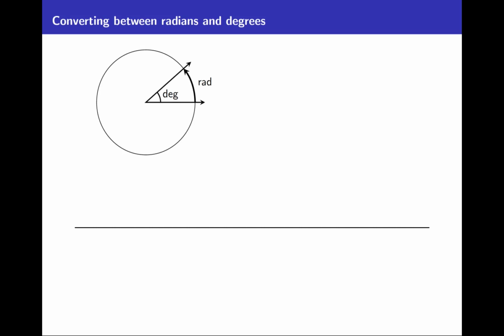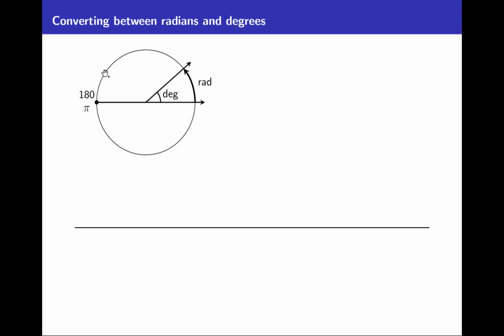Sometimes you'll have to convert between radians and degrees. Often you'll be able to look at an angle and just know it. You'll get used to this, for example, pi over 2 is 90 degrees, and you'll know 90 degrees is pi over 2 radians. But sometimes it's not quite so obvious, and you'll need to convert. And converting is really easy, and I recommend that you don't remember any formulas for this because you can just figure it out. Here's an angle, let's say it's deg degrees and rad radians. And the way to switch back and forth between deg and rad is the following.